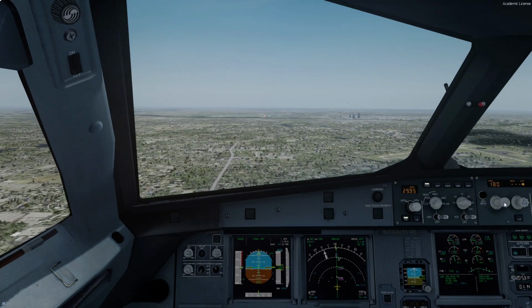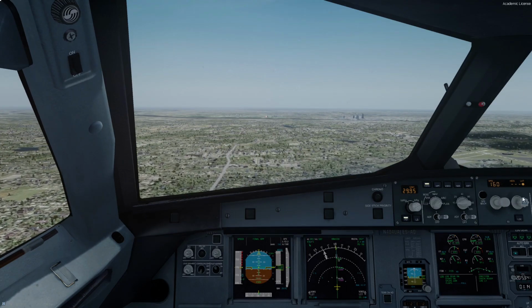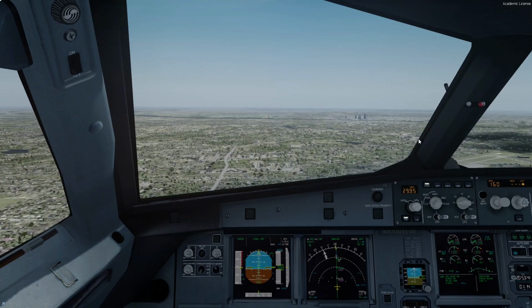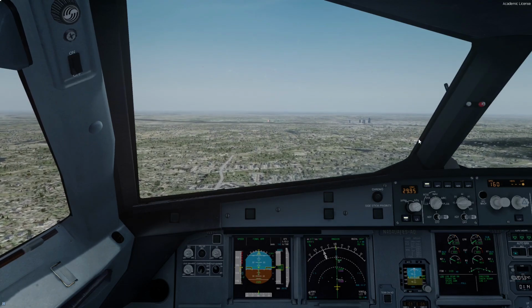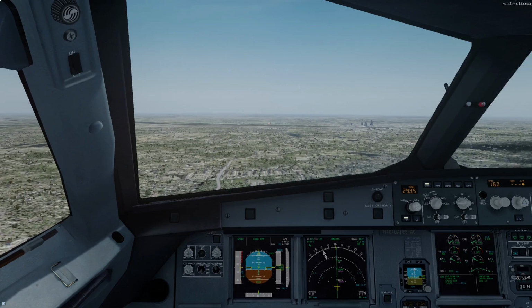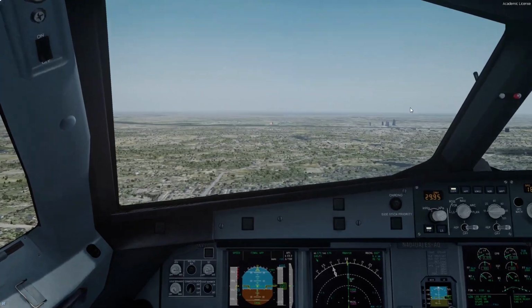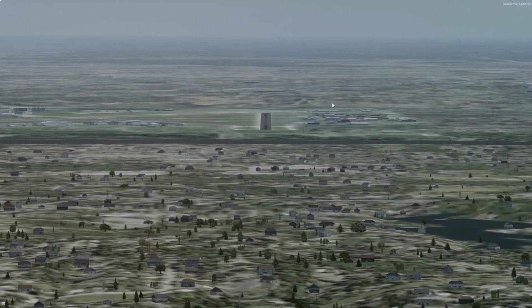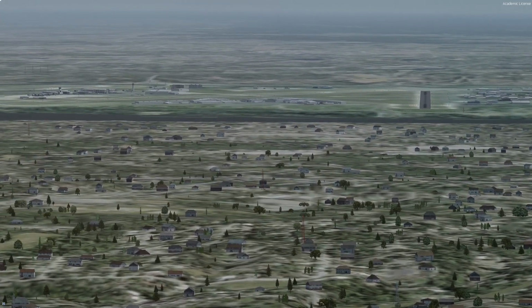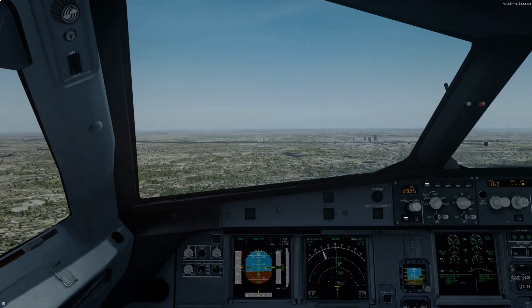We're 7.5 miles out, so we'll take 160 until 4, and then once we get to 4, we'll go manage speed and flaps full. According to this, we're really low, but I don't know how accurate that is.